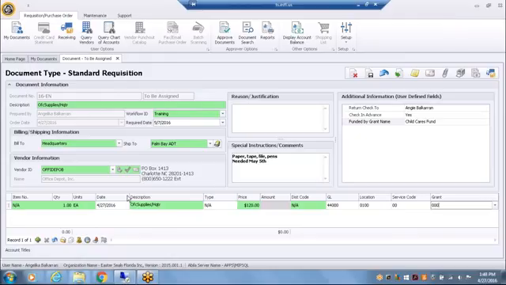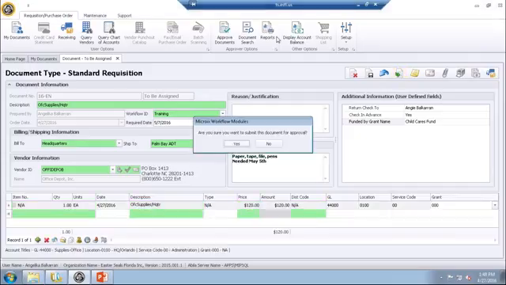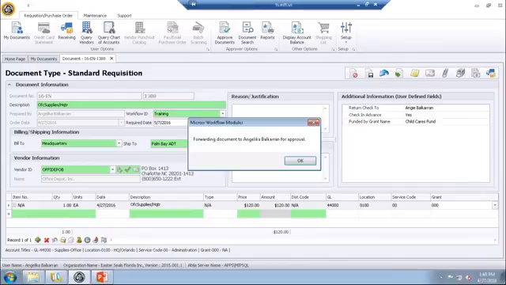Once you have ensured that all of these fields have been completed, you can go ahead and forward your purchase order for approval. Once you've clicked on the green arrow there, a pop-up box will show up indicating that your purchase order will be forwarded for approval. Please go ahead and select yes, and it will let you know who your purchase order has been forwarded to, the supervisor responsible for authorizing at this time.